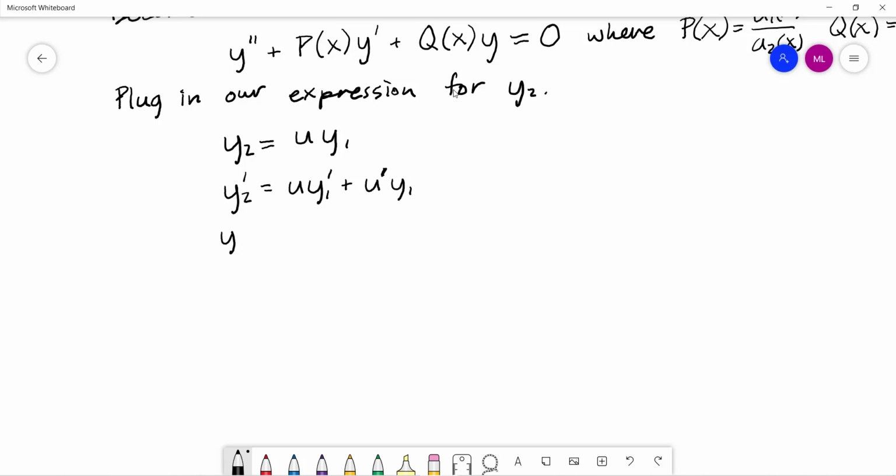What about the second derivative? For the second derivative, I need to take the derivative of the first derivative. And each of these, again, is a function of x, so I'm going to have two other products that I'm taking a derivative of, and I'm going to need to use product rule on each of these two pieces. So let's start with this one. When I take the derivative of this, I'm going to again get first times the derivative of the second, but the derivative of y1 prime is going to be y1 double prime. So here's first times the derivative of the second, plus second times the derivative of the first. So here's the second, and the derivative of the first will be u prime. So here, this is just the derivative of this term.